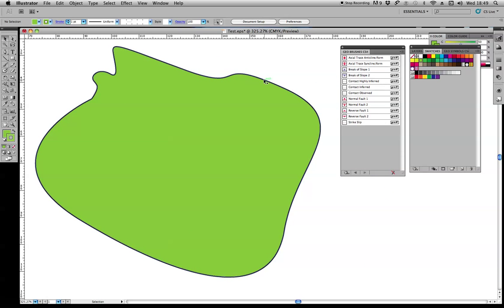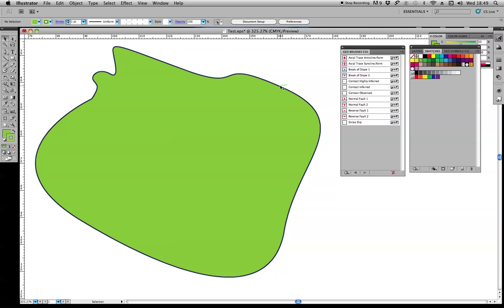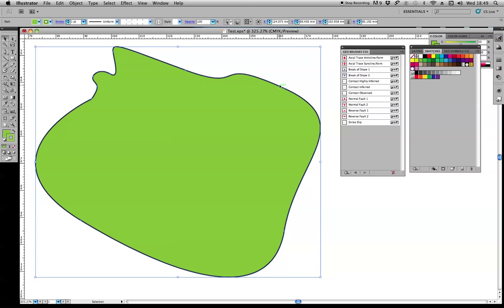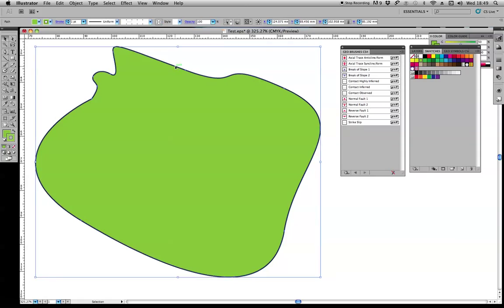The problem is that perhaps from this point here, where you can see the little black arrow, down to maybe this point here, is potentially an inferred contact. So we click on that, it changes the whole thing. So we want to be able to style up sections of the path in different styles. So there is a workaround.